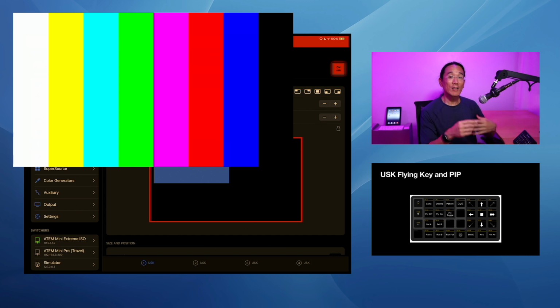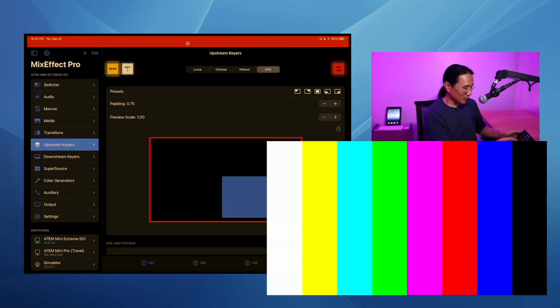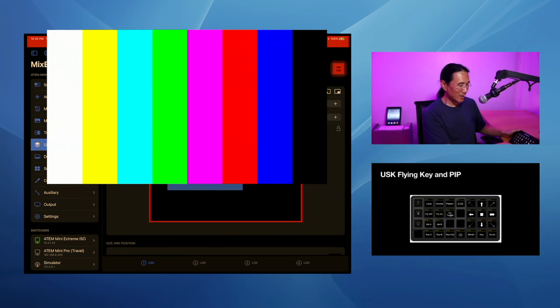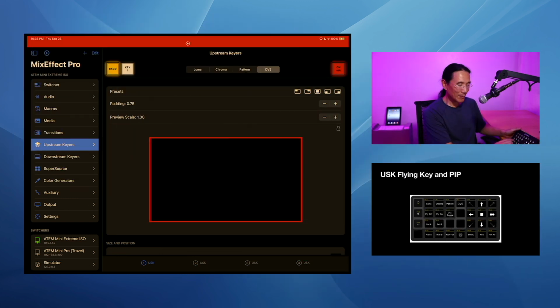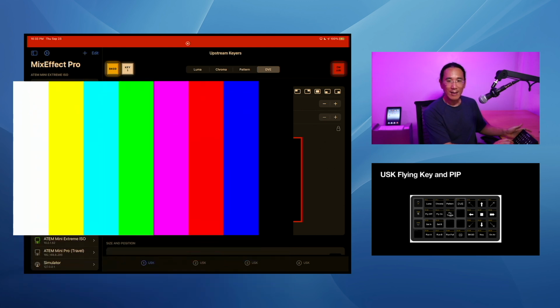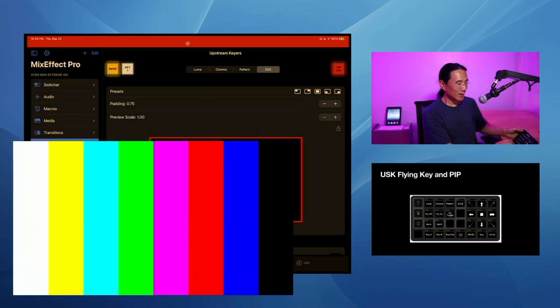And with the flying key, you can actually make them move in, like a pseudo SuperSource. So for instance, in here, I'm going to push the Set A button, and I'm going to push this button to set it down there, and I'm going to push the Set B. And with the flying key, now I can make them move. I'm going to push this Run A button, which is in the bottom left-hand corner. I'm going to say Run to the B, Run to the A. I'm going to make it disappear, and I'm going to make it reappear. And then say I wanted B to be down here, I can say Set B, and then Run A, and then Run B. So from MixEffect, OSC, and the Stream Deck, now you can have buttons where you can have pre-programmed presets for your DVE.